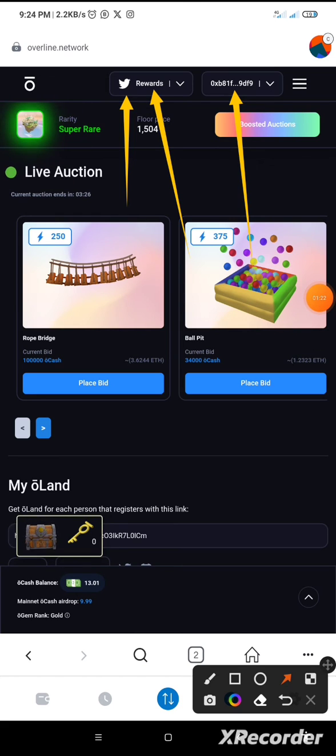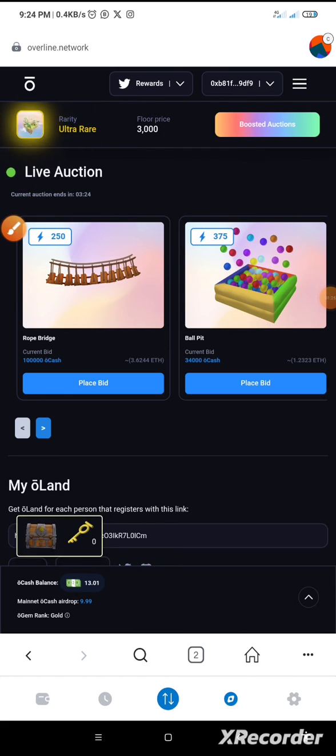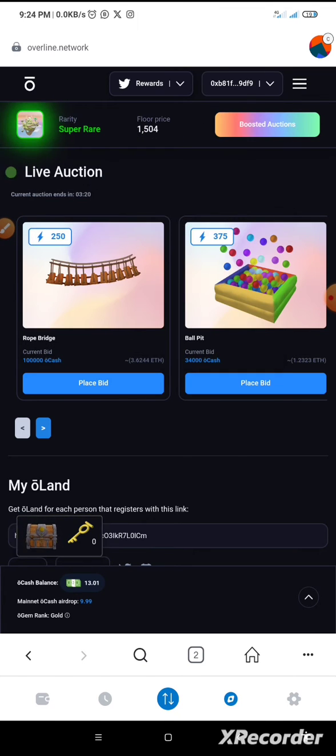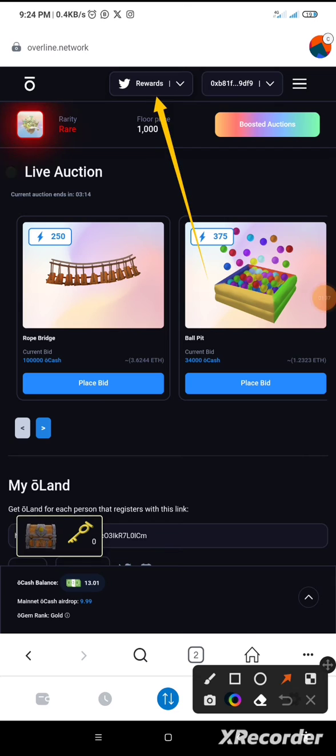In my own case, I have connected already, so when I click on it, you're going to see an option like this. In your own case, you just click on that button. It will take you to your Twitter. It will either bring up the X app for you to log in through there, or bring up any of the browsers, maybe Mises browser, Kiwi browser, or any other browser that you have. You select one, then input your Twitter login details, after which it will be connected automatically.